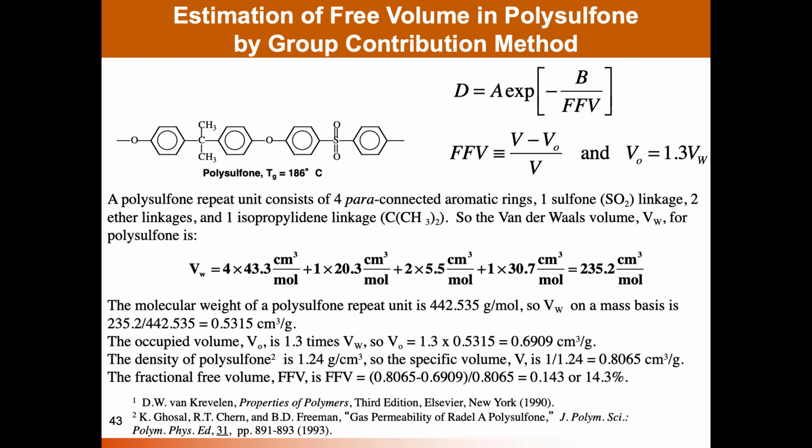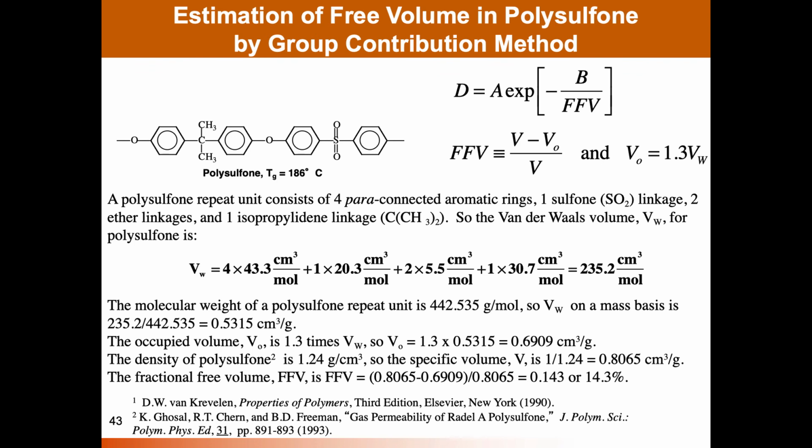Based on the chemical structure, you can go to Van Krevelen's tables and look up the increments to the so-called van der Waals volume to estimate the occupied volumes. The key thing to know about using Van Krevelen's method is that whenever you have a choice of more than one group, more than one way of breaking up the polymer into different structural elements, you always want to take the biggest group possible, because that gives one number for the van der Waals volume for a big chunk of the material.